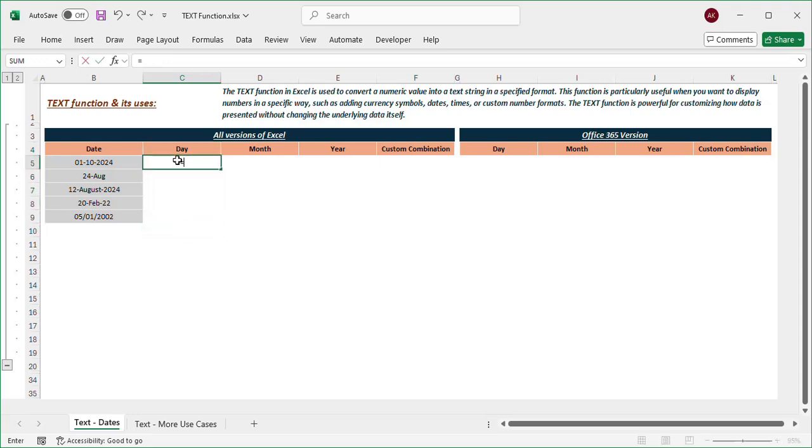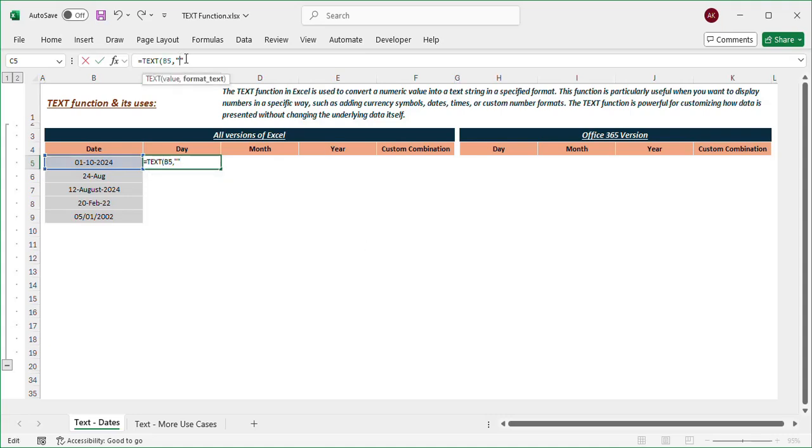Starting with day, I will simply do a text, and the first parameter is the value, and the next parameter is the format text. So I will start with the value, which is in cell B5. Format text is always supposed to be written in double quotation marks.